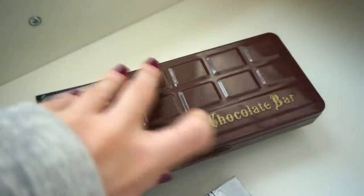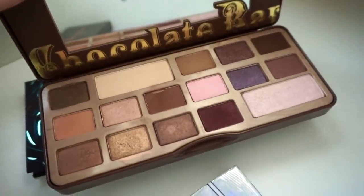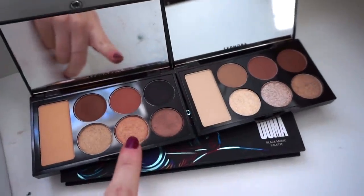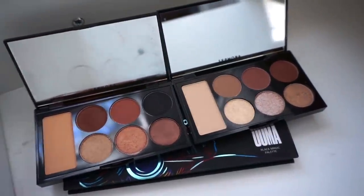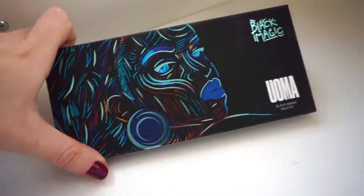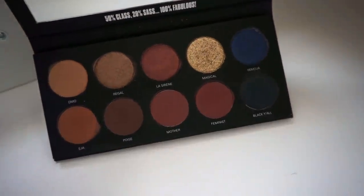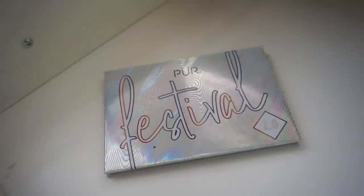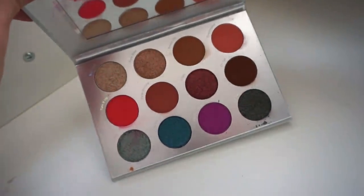The Too Faced Chocolate Bar Palette was the second high-end palette I ever purchased — it still has that thicker packaging. It'll be a forever home even though I don't use it that much — keeping. I then have two Sephora Collection palettes — Medium Warm and Light Warm. Medium Warm is my favorite; I've used it so many times and it works out stunningly for the eyes — keeping. Light Warm I'm going to go ahead and declutter. Next I have the Oma Black Magic Palette — really cool packaging and I do love how this performs on the eyes; the shades are super smooth and creamy with mattes and metallics — keeping. And then finally the last palette in the drawers is from Pure — the festival palette. Not the biggest fan — goodbye.